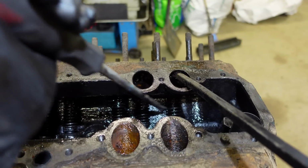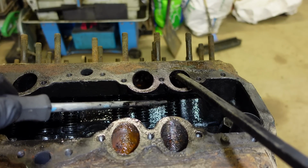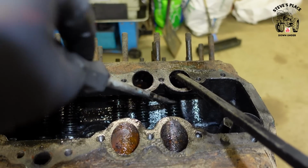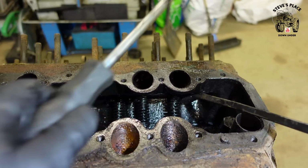Really painful without the right tools. I just sprayed it all, trying to loosen some of that sludge up, and it's made it worse.